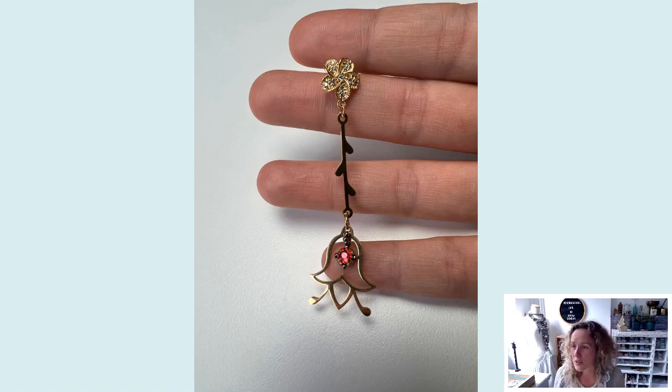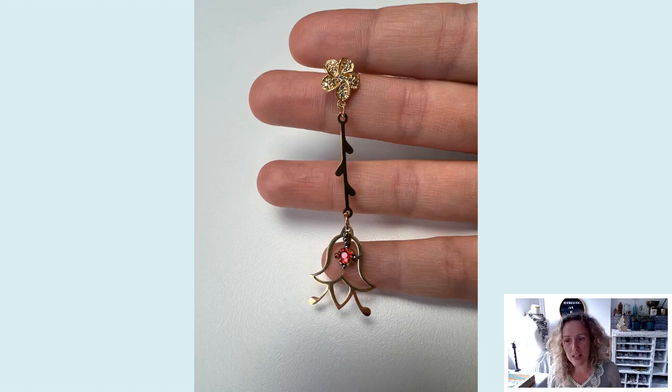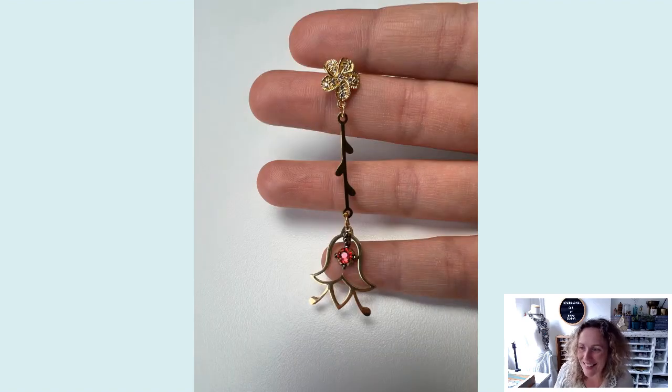The tulip originally comes with this stem, but you can either use the stem together with the tulip or detach the stem and use it, for example, as a connector. So it's up to you. And here is Niti's long version with only a rhinestone, or the short version with a rhinestone and a navet. And then I think these are super cute indeed and such a good idea.